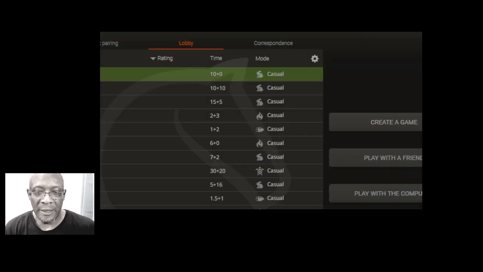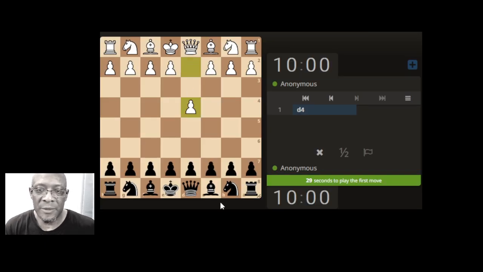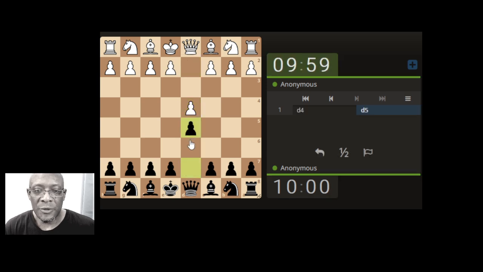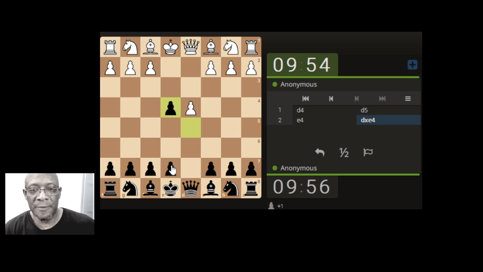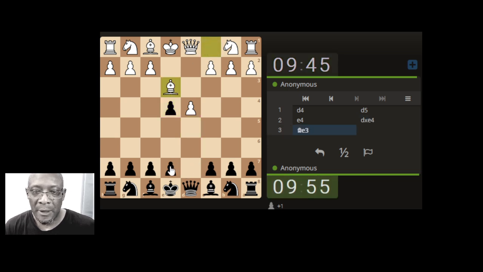Okay, so we're going to play an hour of rapid games, 10-0, straight through, no break, just let's just crack on. We'll capture the pawn. Hopefully we won't get many blunders and can play the games through. Okay, so let's have a look what we got.